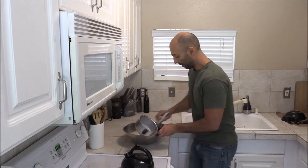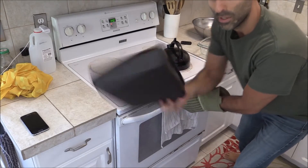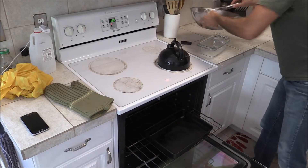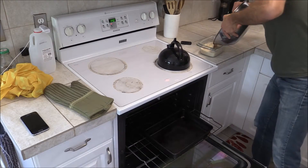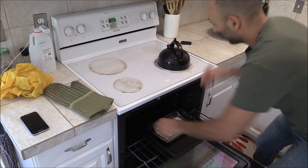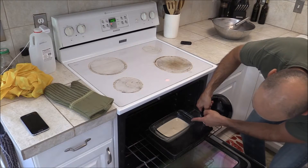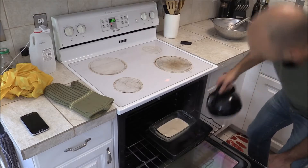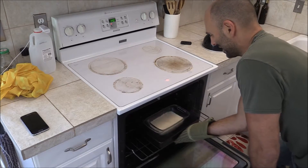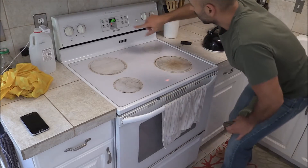Now it's all combined, the oven is preheated, and my water is boiling. I'm opening the oven, placing my pan in, pouring the custard mixture in — no buttering needed. Then I'm adding the boiling water to the outer pan, filling it to about a quarter to half an inch from the top of the custard. I center the pan carefully and slide it into the oven nice and slow to avoid splashing hot water.